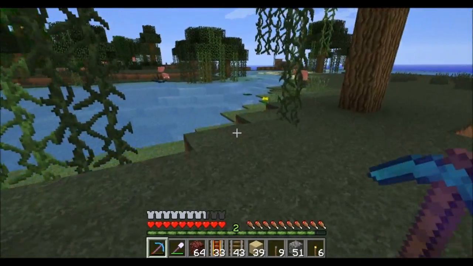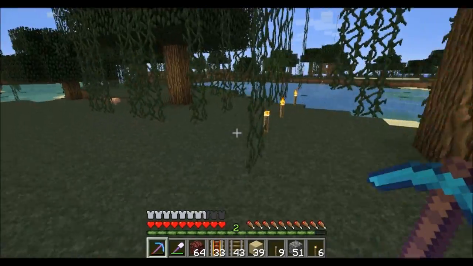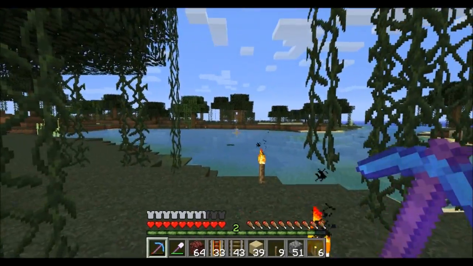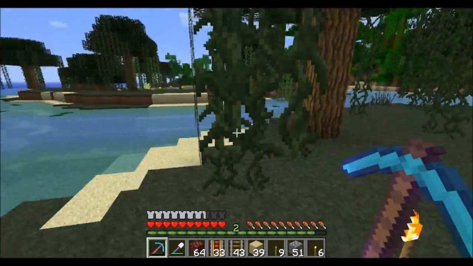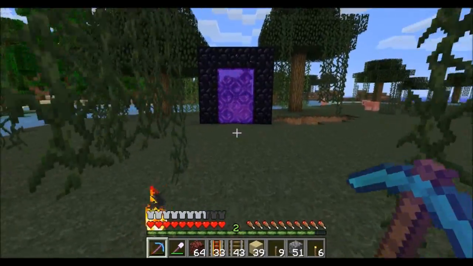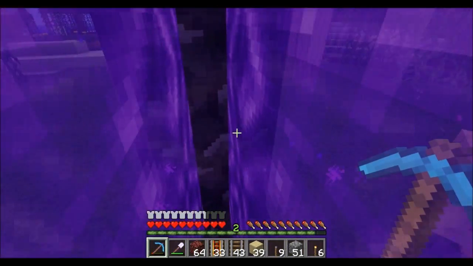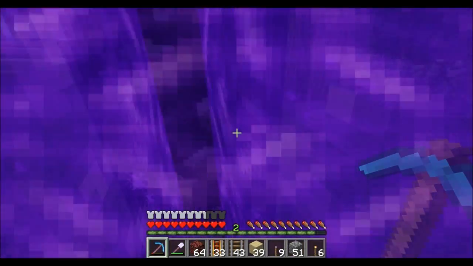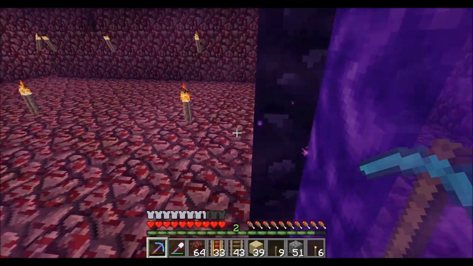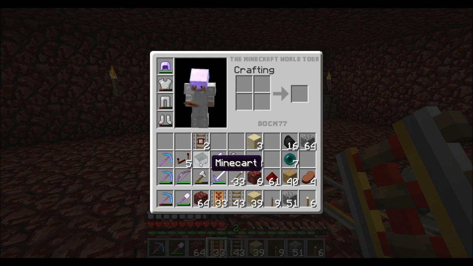And our witch hut should be... I think I marked it off somehow, didn't I? Yeah, there we go, the torches. Our witch hut's right over there. So, as I mentioned before, this is going to be a huge project to create all this. But we'll go back down, and we're going to try out our Nether rail just to see how it all works out. So, bring down our minecart.